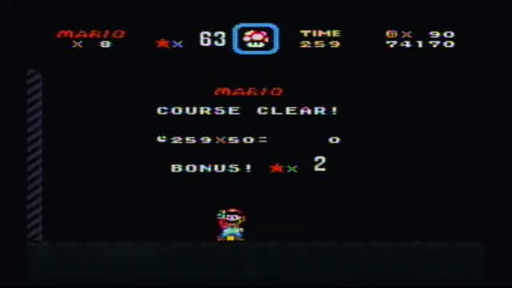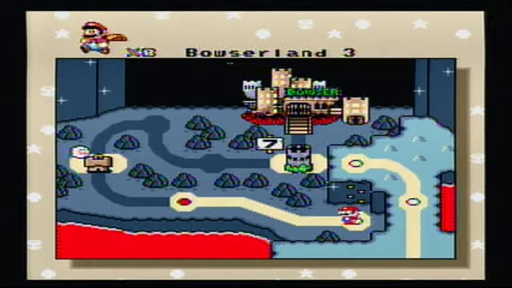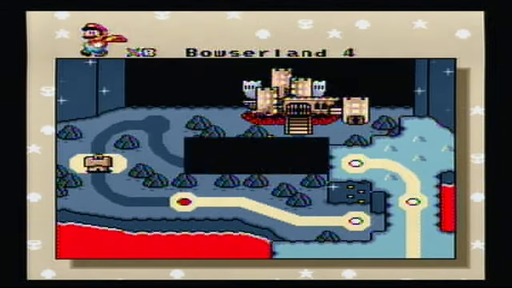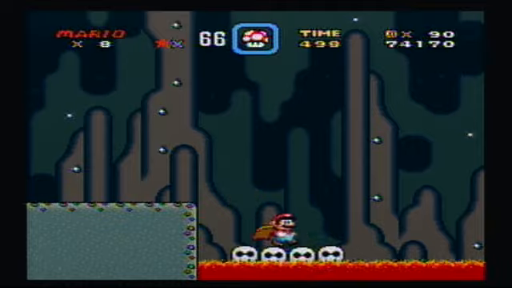But cool, I actually really like that level. It used Layer 2 really well, and overall, it would have been a lot more difficult if not for the cape. Cool, Bowser Land 4. Let's see, and this one actually has a secret exit.